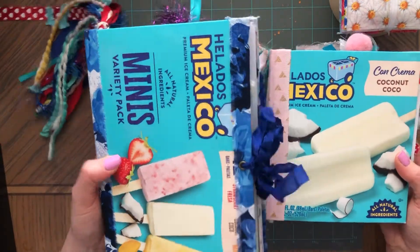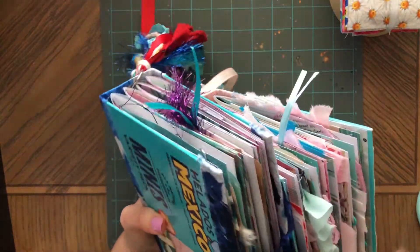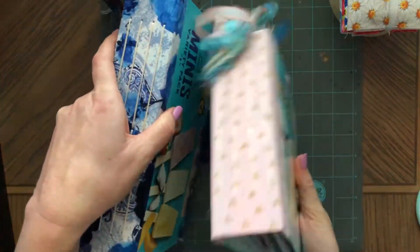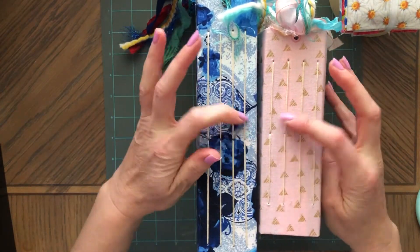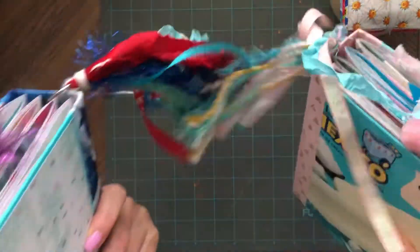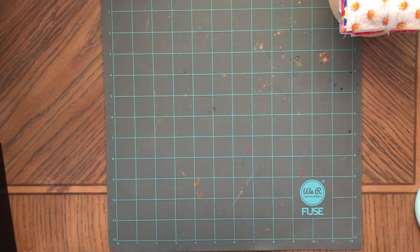I figured a way to make these into journal covers. I had two boxes, two different sizes, as you can see if you watch my videos when I was showing these journals. They're actually pretty heavy, but they both have four signatures, and the width of the journal is the width of the box. I'm going to show you this cover because I have this box.